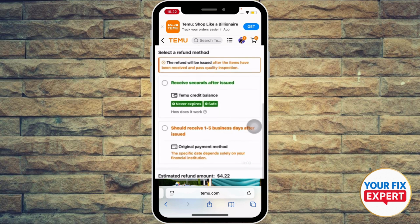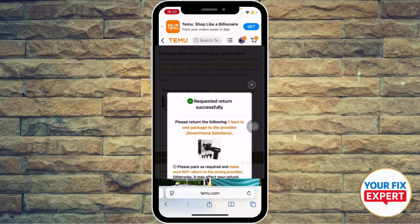And if a return is required, select your return method and print the provided shipping label, and then package and ship. Securely attach the label to your return package and ship it using the designated carrier, UPS or USPS. Temu will process your refund after receiving and inspecting the returned item.